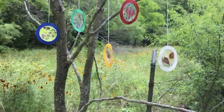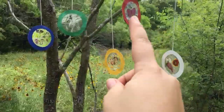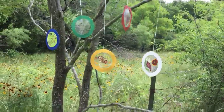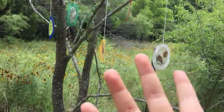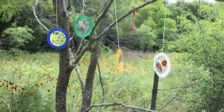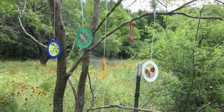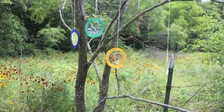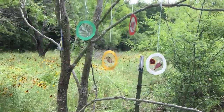Try different things out. I have seen these made with, instead of the circle of construction paper, mason jar lids, and then hung closer together so that the mason jar lids kind of clink against one another outside. That's a really nice idea too, if you guys want to try that, if you have the mason jar lids to spare. But I like my construction paper ones. I think they're pretty. They're those nice camp colors.